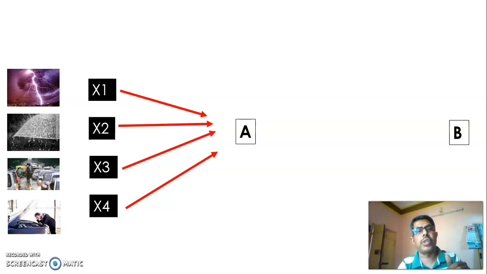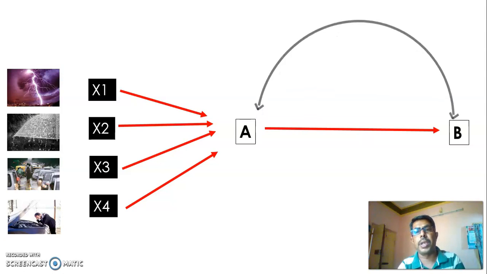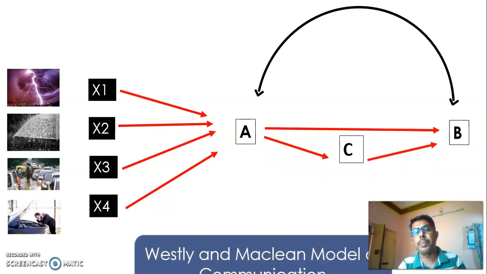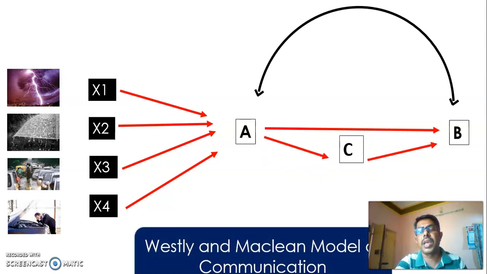That is the source of the information. So X1, X2, X3, X4: maybe the rain, the natural calamity, the traffic, maybe a vehicle going by. These are all negatively contributing to the source. This leads to reducing the effect of communication to the receiver. The same kind of difficulties the receiver may have. And this is also what we call the effect, and the intermediate has an effect. We call it unforeseen; this is foreseen. The unforeseen effect also will be there.